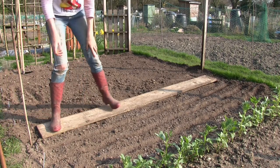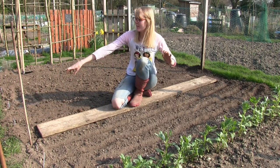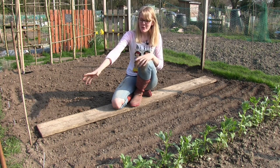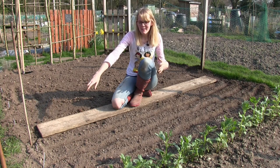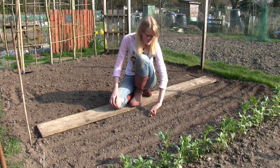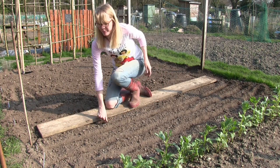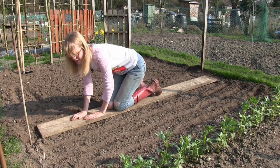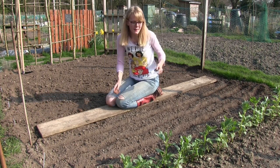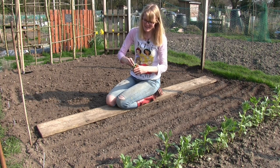Right, that's the trenches for the carrots all dug. Now I just use the point of my hoe to do the trenches, and they're not really trenches because they're only about half an inch deep, which is fine for the carrots. Now I've tried to remove as many stones as possible. Obviously you don't need to do that. Majority of the time all my carrots are forked anyway, so it doesn't really matter. It doesn't matter about looks anyway, it's the taste that counts.